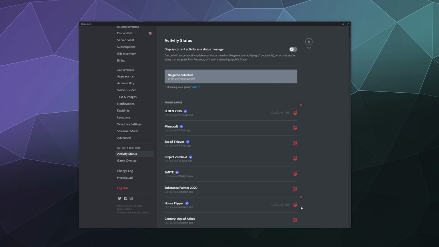And you can also just remove games by clicking on the X button right here so that it doesn't show up on your status from your added games. Likewise, if you don't see a game in this list that you would like people to know you are playing, or that you would like to stream, because this is built into the streaming system where you can screen share your games with people, you can click on this button to add it, and then you can type in the name or click the pull down menu to find it on your computer and add it manually. Not every game works the same way and is detected by Discord, although they try to add a lot of them manually in case it becomes a common add to your list.